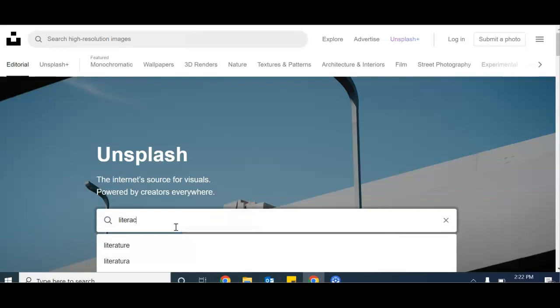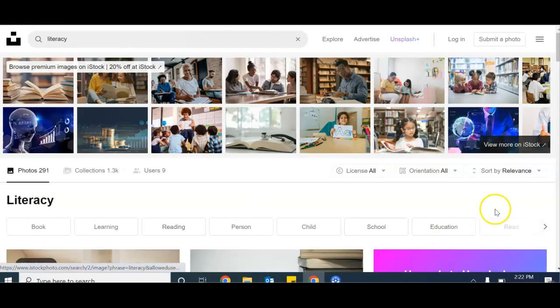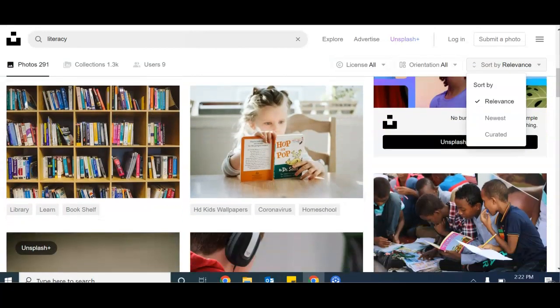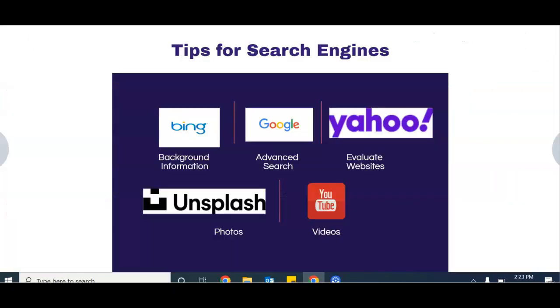So if I search for something like literacy, then I can use any of these images in my presentations or in my other assignments, and it's really easy not to get bogged down with all of the stuff regarding APA citations and presentations. So I just like to make students aware of this licensed site that is very inclusive and lets you use their stuff without attribution if you don't want to or don't know how to do it properly.